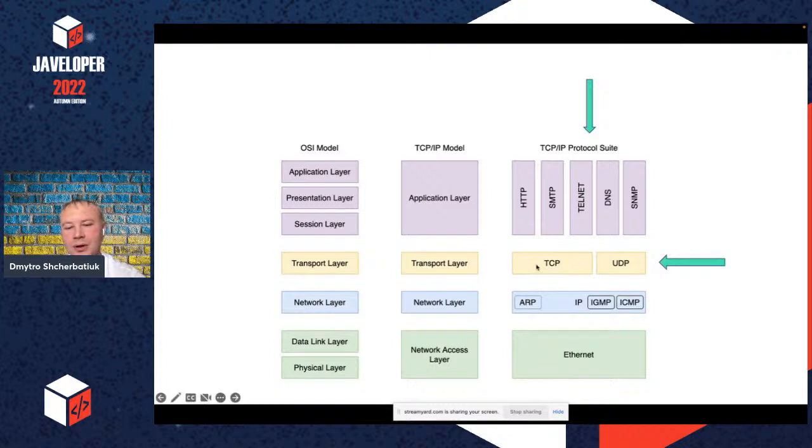The payload of TCP or UDP will be application protocols. It is from the 5th, 6th, and 7th layers. For example, the most famous protocol for us is the HTTP protocol. So the payload of TCP can be HTTP.